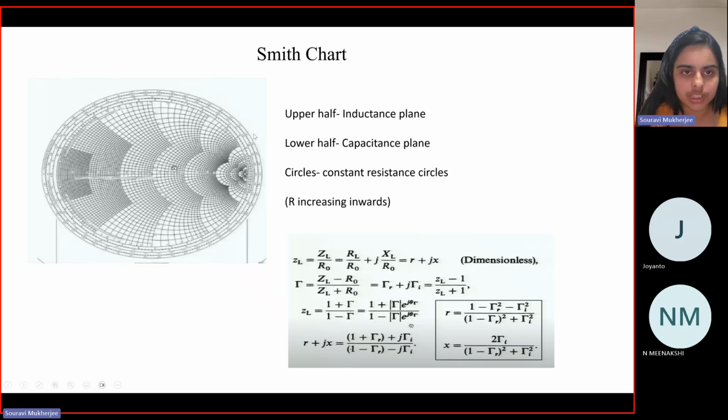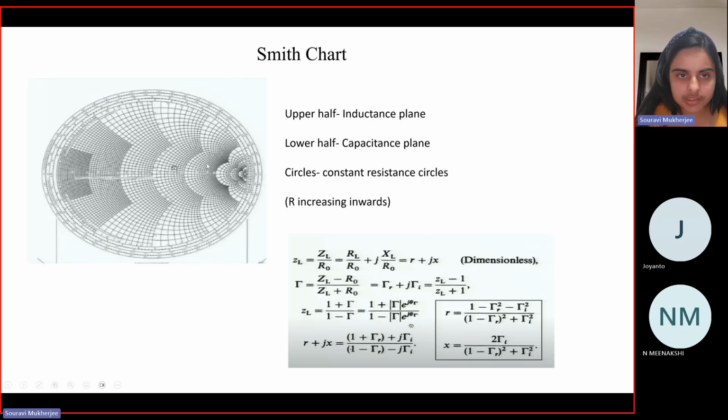But if we just look at a Smith chart, here the upper half, all points in the upper half correspond to some inductance. Okay, each point has some inductance associated with it, while the lower half has capacitance associated with it. So one way of understanding this is, when you write an inductive load, we write it as j omega L, right? While in case of capacitance, it's 1 by omega C. So because of that, the lower half corresponds to capacitive reactance, while the upper part corresponds to inductive reactance. And this line here corresponds to a purely resistive load.